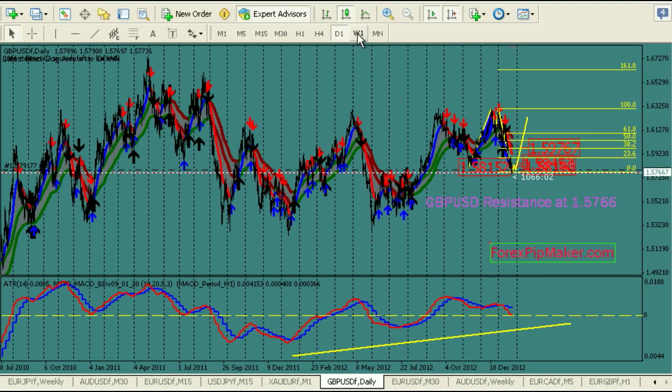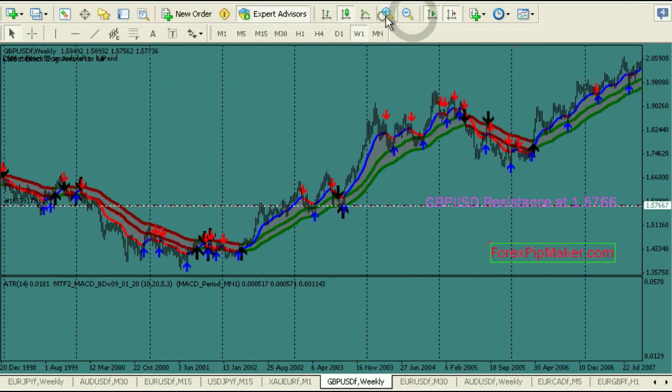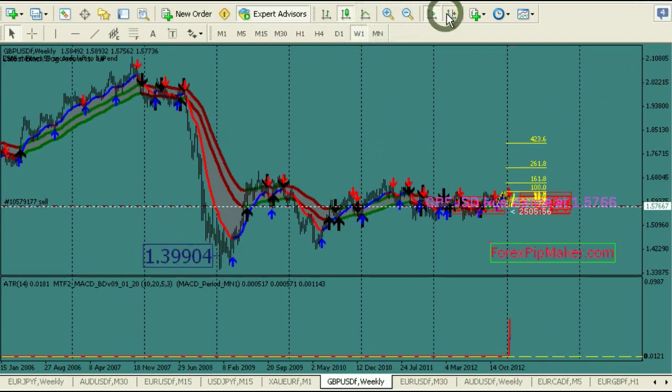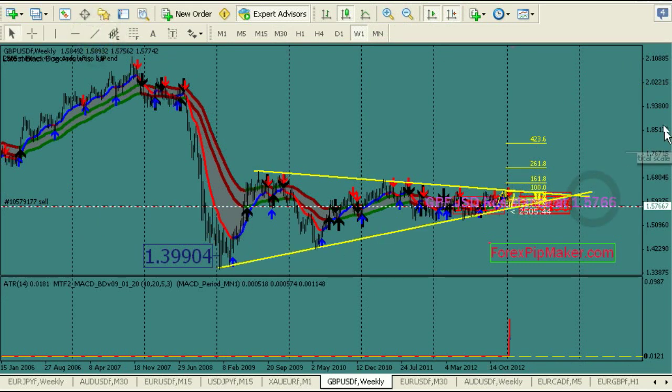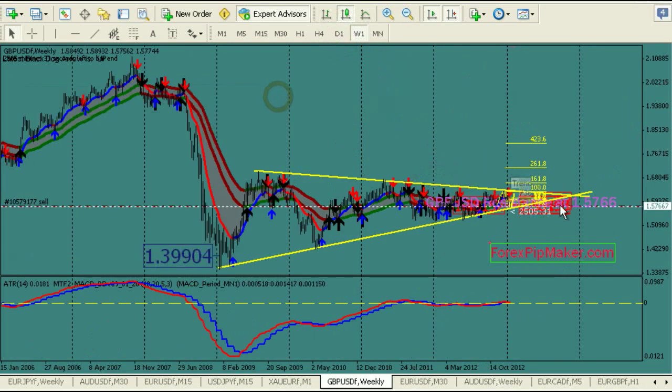Okay, so let's go out further into the weekly view, perhaps. Looking at the weeklies, we do have this scenario here. We're actually going into a pennant or a wedge, and at this point in time, price could probably go down further, which actually looks quite likely. Price could plunge, or it could go up. So this really depends on the news at this point.